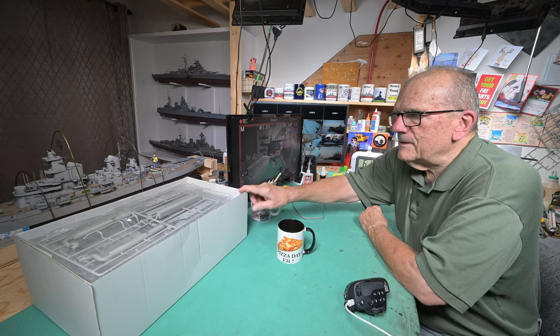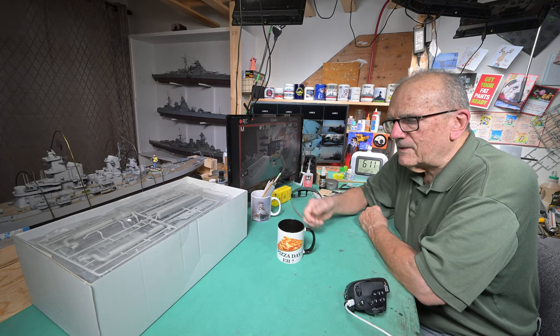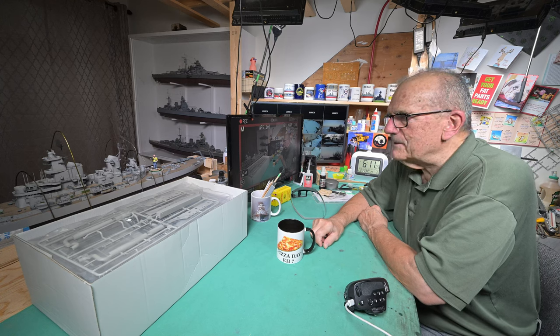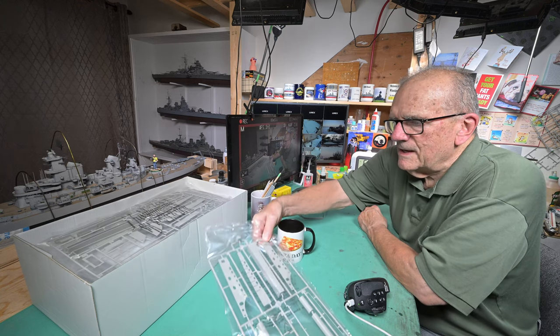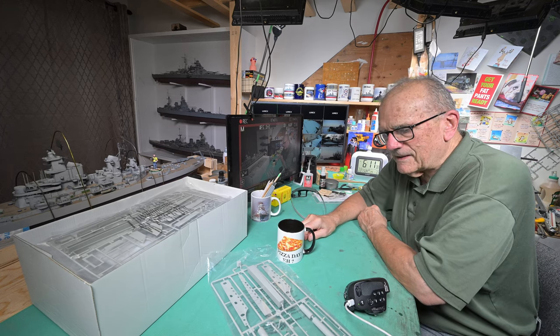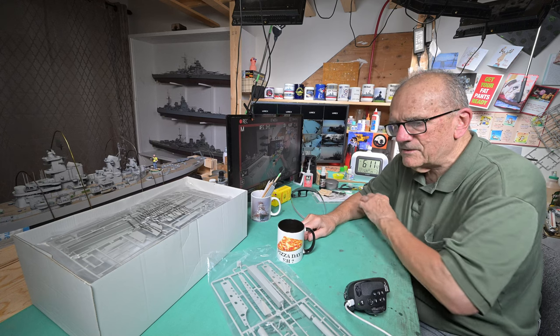What I did was I grabbed one of the two larger boxes that's left, and I just grabbed one at random. I don't know if it's the biggest one or the littlest one, but we'll soon find out. I think what I'm going to do is take a package of sprues and take the plastic off, and we won't video doing that. We'll just save a little bit of time and get right into it.